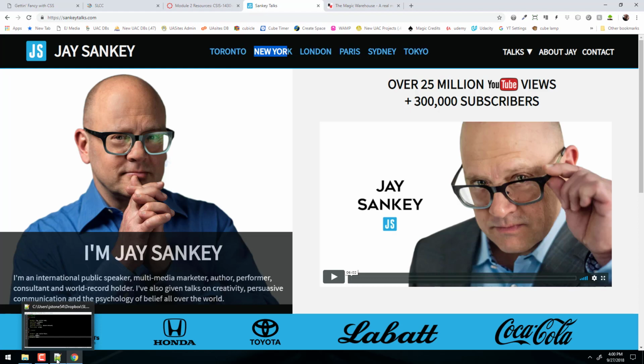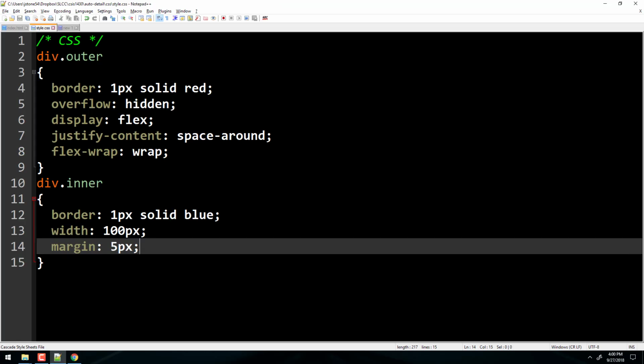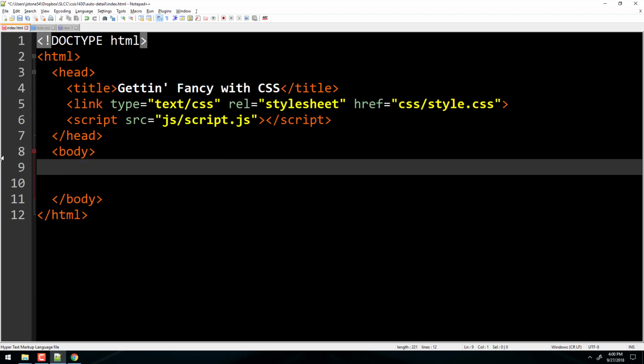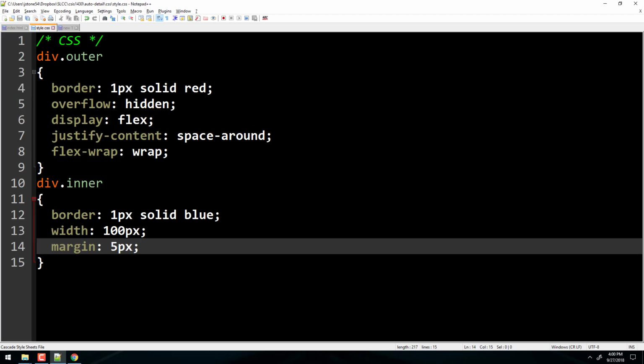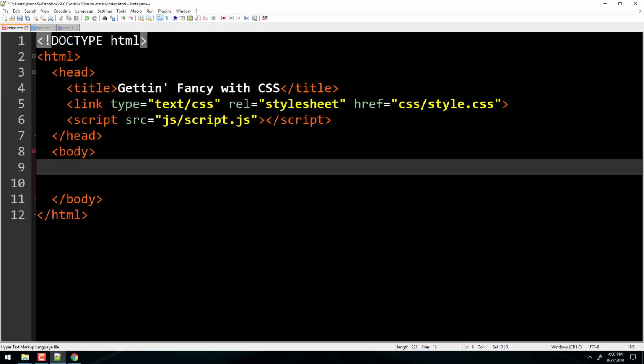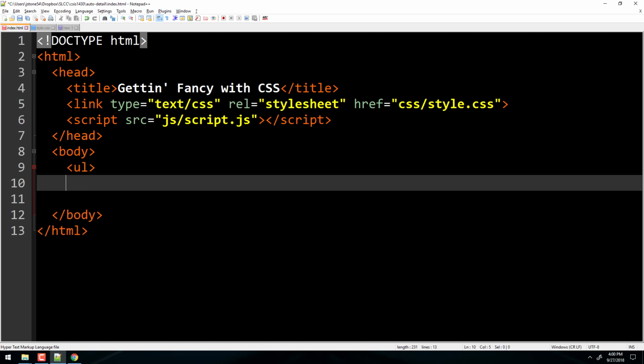So let's take a look now at this stuff I think you guys will be more excited about, okay? But we have to get this stuff in there because it's important to understand. So I'm going to clear all this stuff out. And I'm going to clear out the CSS here. And I'm going to put in a bunch of links real quick.